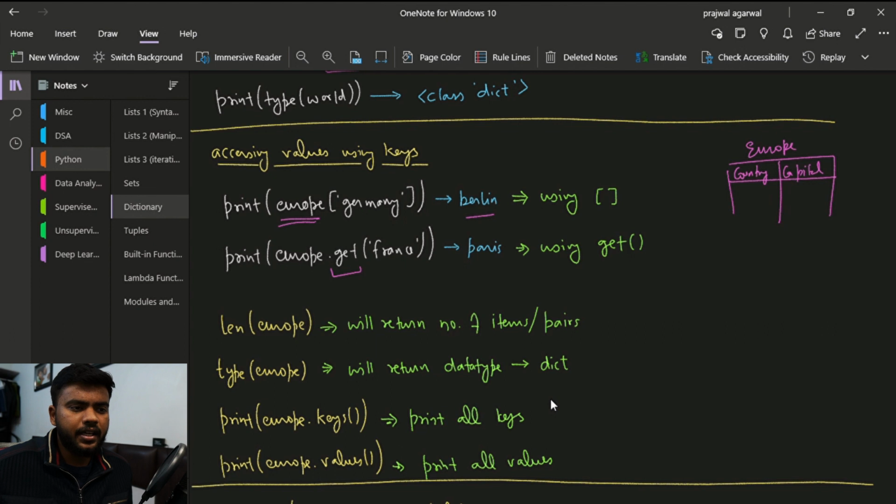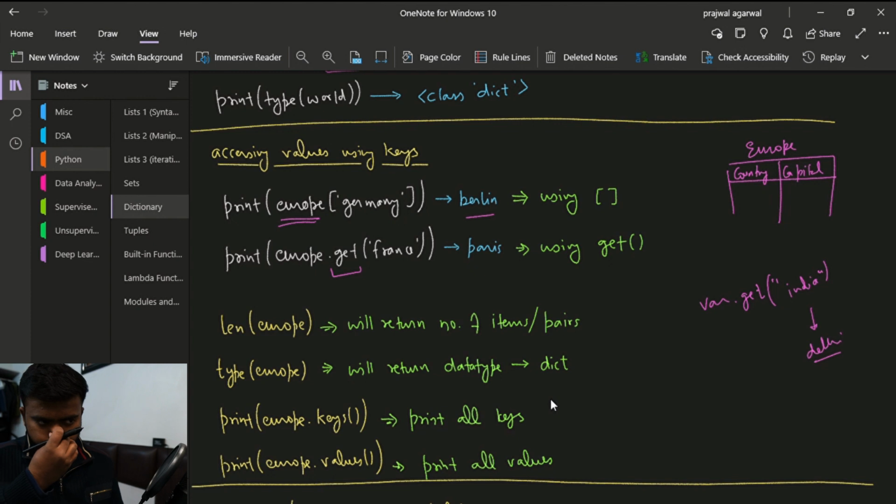You can simply have the name of the dictionary, use the dot get function and just specify the key name, like I have done here, France. Or I know India is not in Europe, but still if I do India here, it should give me Delhi, right? So this is how it is going to work.